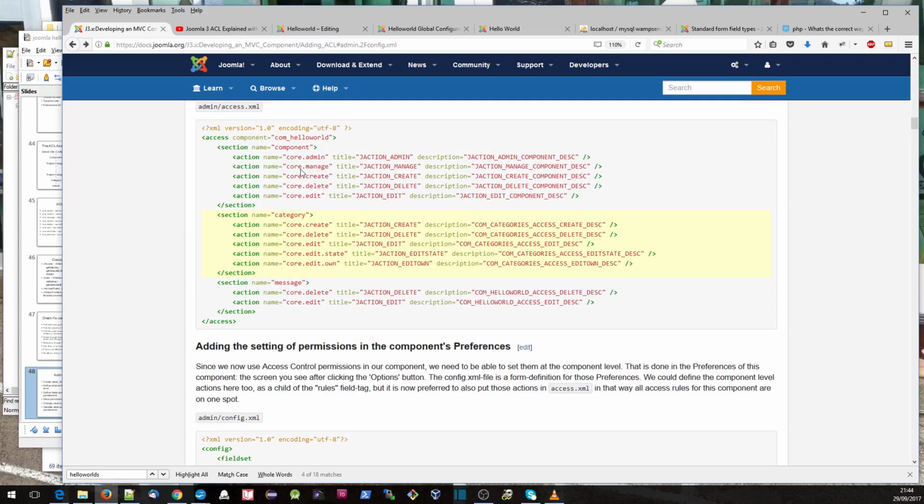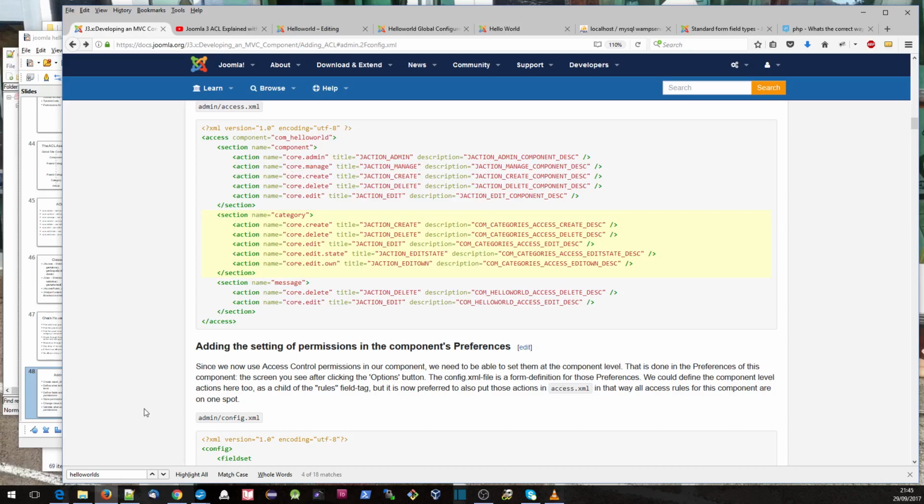One is, for example, core.manage, and manage is really talking about, can he manage the Hello World application? And if he hasn't got that core.manage, we really want to bar him from anything to do with administration of the Hello World application here, or Hello World component.